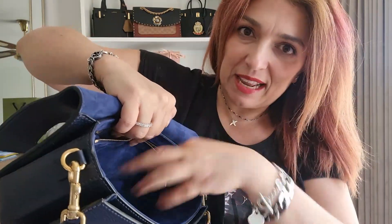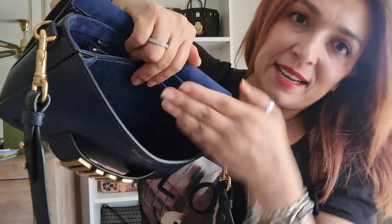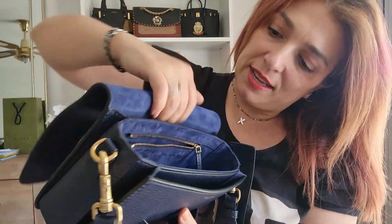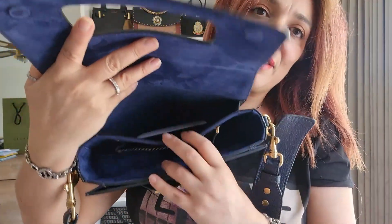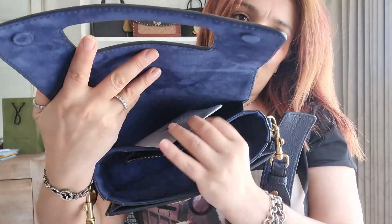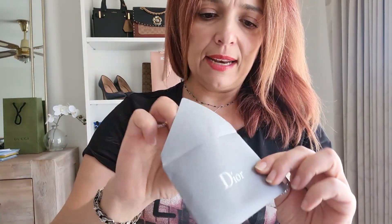The stitching along there is done so well - it's not a lining that can be pulled in and out. Here is the front pocket - pebbled leather on one side and suede on the other. There's a slim back pocket, and in here was the envelope. The envelope is gray with 'Dior' on it, and inside is the little Dior booklet. There is some impression of ink unfortunately, because the salesperson stamped the card and put them together while the ink was still wet.